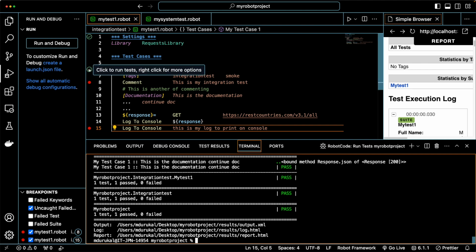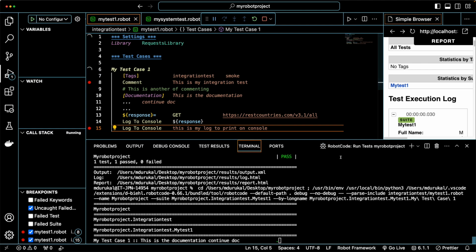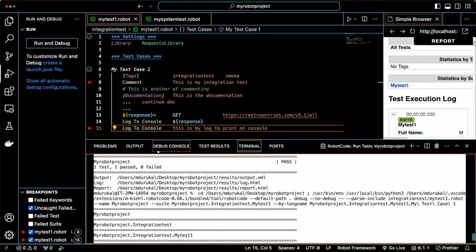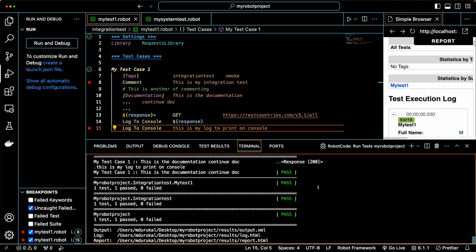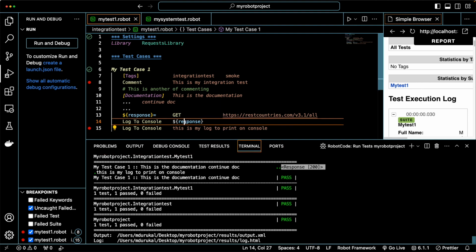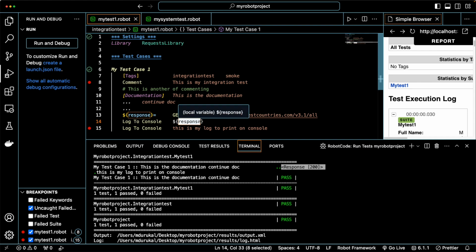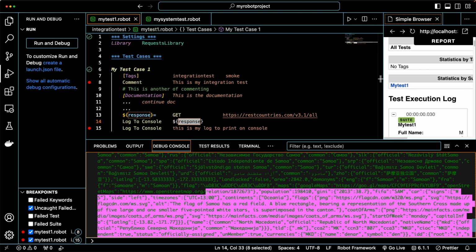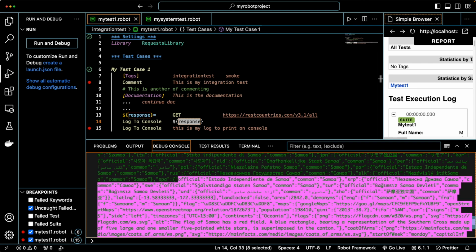When I run this test, on my console I see here, right? This is the response I got from my query. It was 200, which means it was successful. Since I just print the response, not the response body or the JSON content of the response, I just see this. But if I go to the debug console, I can see more context about the response. This was the list of entities returned from my query.